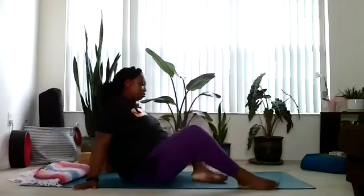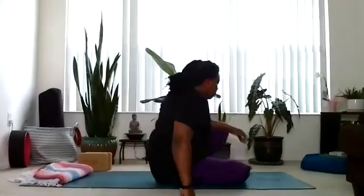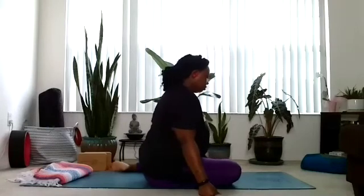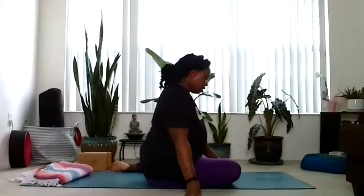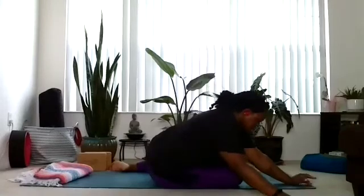Now we'll take our deer pose on the other side. So bringing your left leg so that your shin is facing the top of your mat, and your right shin facing the side. Feel free to take the same variation on this side that you took on the first side. Took a full fold. Inhale. Begin to come down. Exhale.